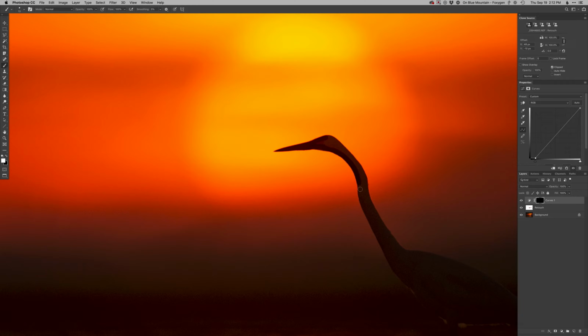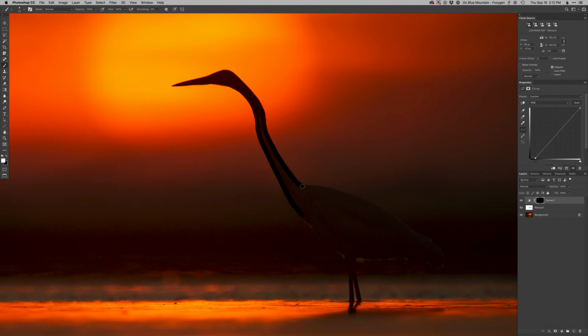I'm going to go further than necessary, right? Because the bird naturally just starts getting darker down at the bottom here. Well, maybe it could use some more of that. So maybe we'll outline the entire bird and save that as a selection. So then I can have that for any additional adjustments I want to make. So feel free to fast forward if you don't want to watch me outline this. In fact, I'll just do it for you.